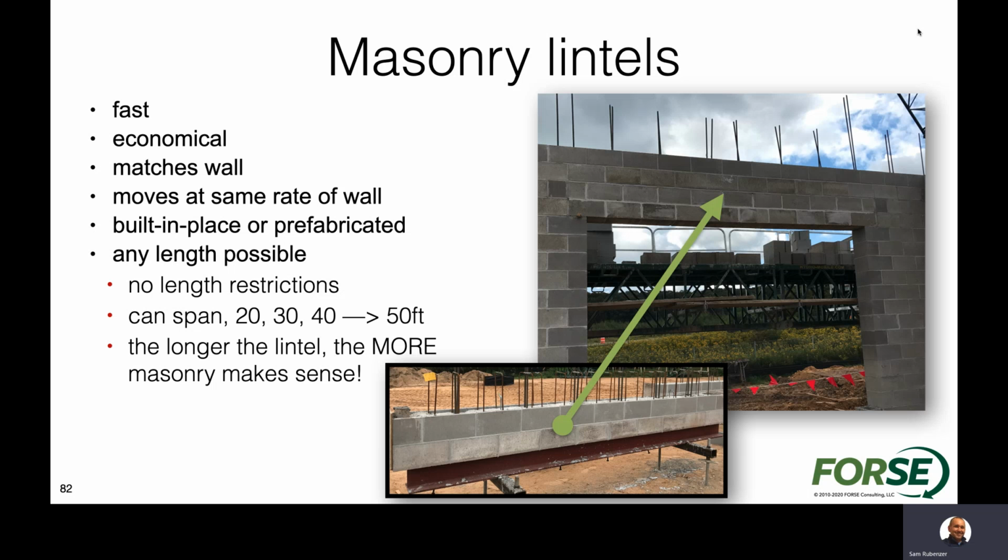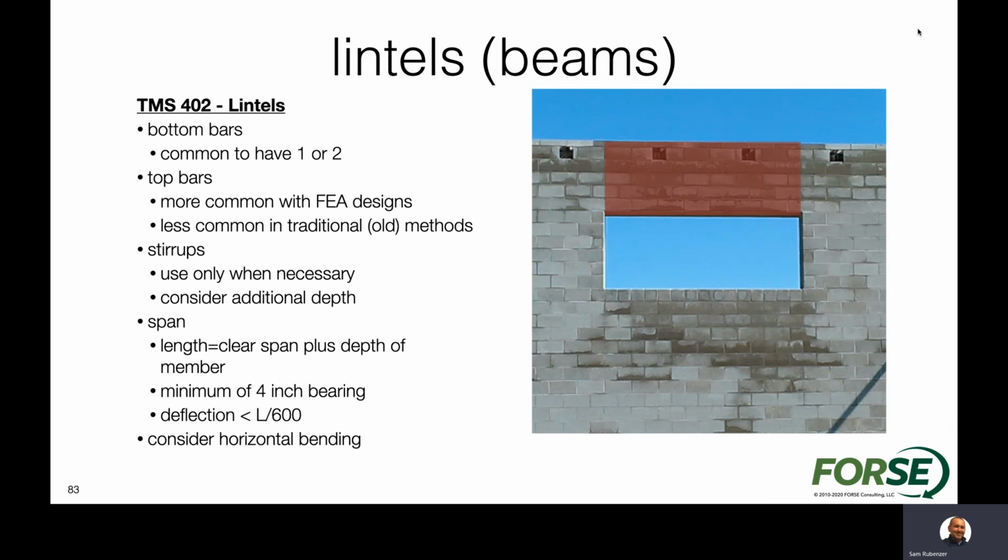And sometimes people have said to me, well, Sam, maybe masonry lintels work for some of the shorter openings, but if you get into the longer openings, then we'd have to use something else. And I would actually argue that the longer the opening, the more it makes sense to have a masonry lintel that can work with the jambs in the wall around it to span the opening. It's going to be a lot less stress concentrations if I have a masonry lintel versus if I have some other material trying to span the opening that's going to have a lot higher stress concentrations and more potential problems the longer the opening.